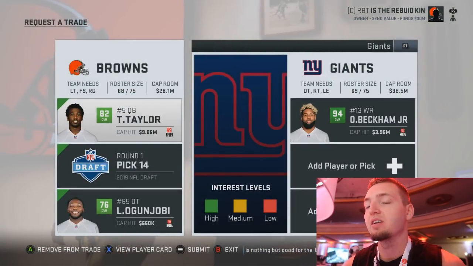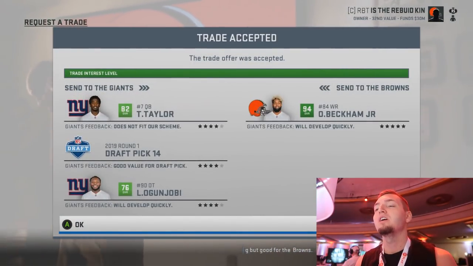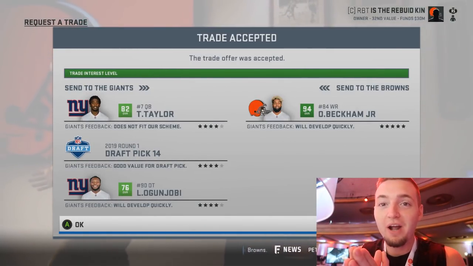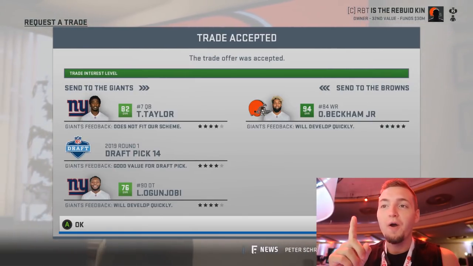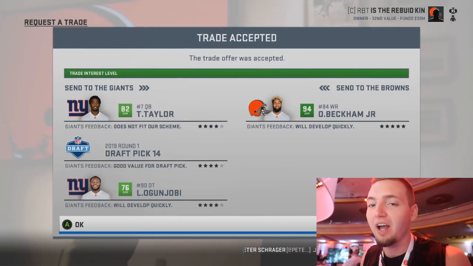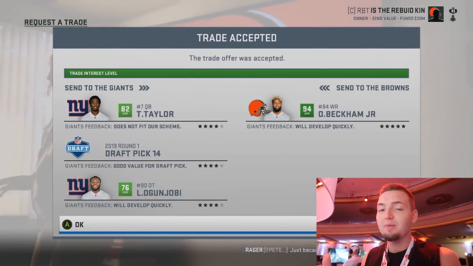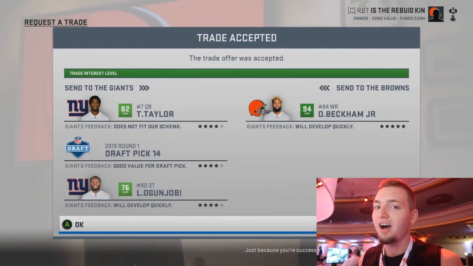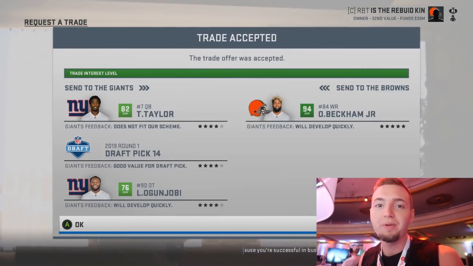How about him instead? Welcome, Odell Beckham Jr. to the Cleveland Browns for Tyrod Taylor, a 1st round draft pick, and Larry Ogunjobi. So we need a new tackle, but this shows you right here, last year in Madden 18, Odell Beckham Jr., you can never trade for him in the first year, but obviously new game, new year, new players we can get.